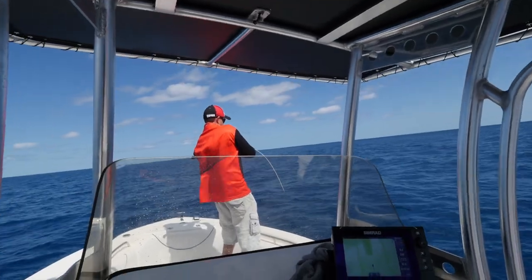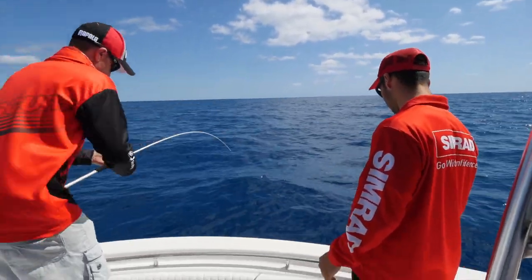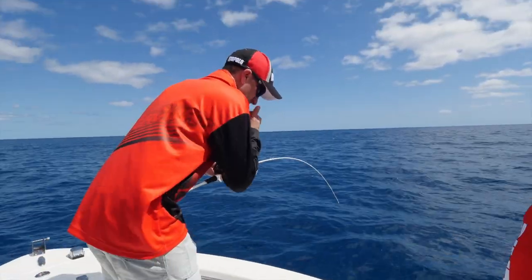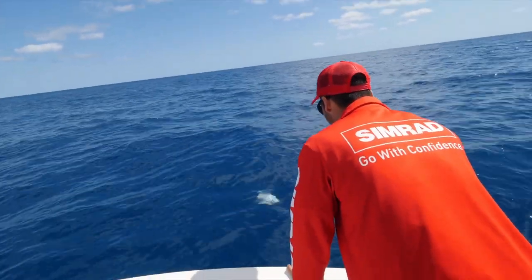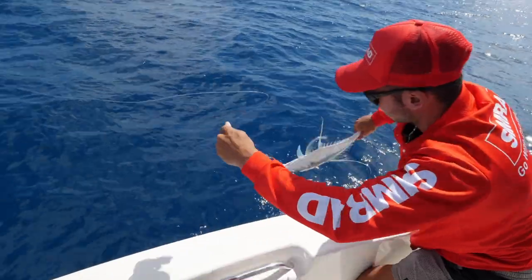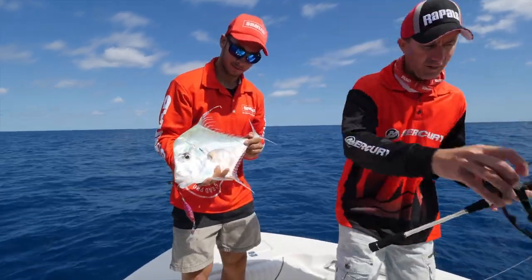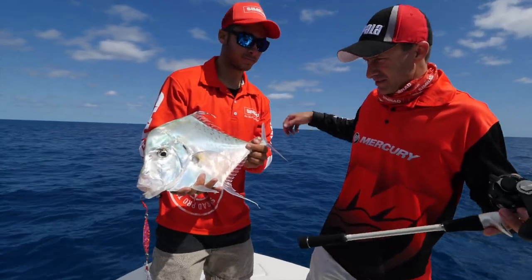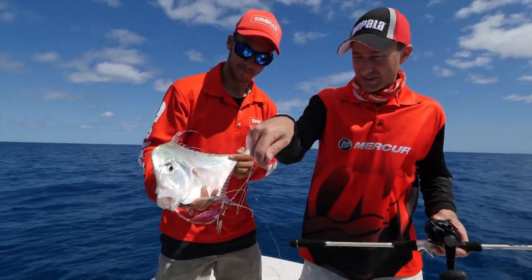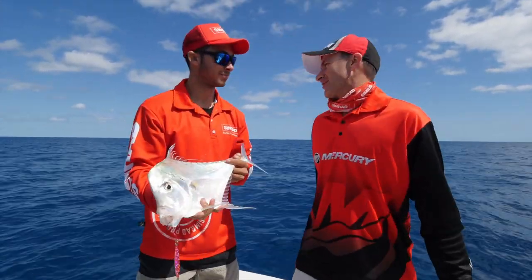Come on — oh, that's a cracker! We're fishing over a pretty flat bottom. Just play him, don't go too hard. We just came over a really nice show on the sounder and almost instantaneously hooked up. It looks a bit trevally — trevally-ish of some sort. Oh, it's a diamond trevally! Never caught one of these. It's not a super big one, but they would be one of the most spectacular looking of the trevally species. Get the sunlight on it — wow. I don't think I've been that excited about a fish in quite a while. Look at all the fins on it — those long black hair-like bits. I am absolutely stoked, caught on a 60 gram Koika jig on the Gomoku outfit with the Metalloid. Let's do it again.